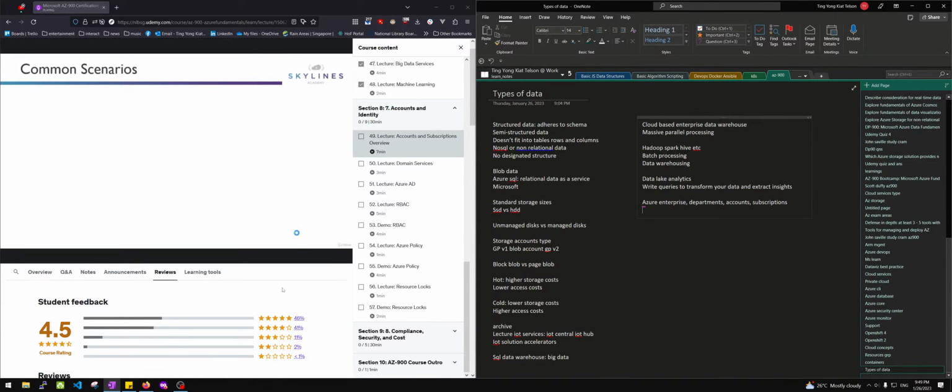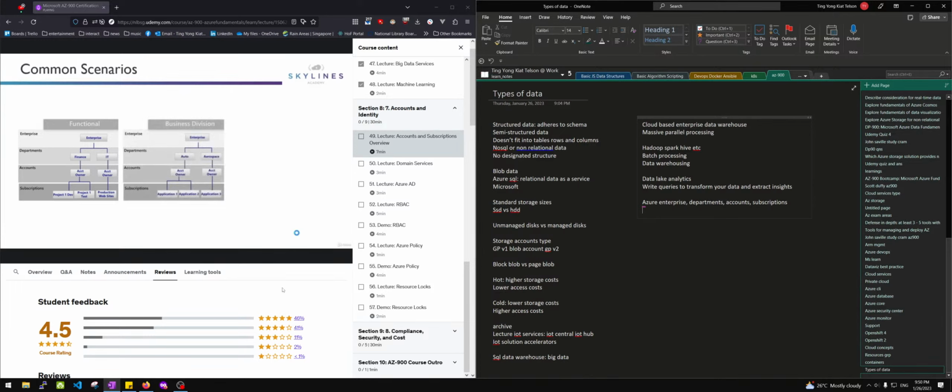If you want to see some common scenarios, it helps to look at the major three that Microsoft showcases. One is a functional example where you've got your enterprise at the top. We've got things like finance and IT as our functional departments there. And then we have account owners, and subscriptions in there you can see are based on projects within those specific departments. So production websites, project 1 test, project 1 dev. If we look at something a little bit more business division orientated, again, I've got departments, but I've got auto and aerospace now, as opposed to very distinct finance and IT.